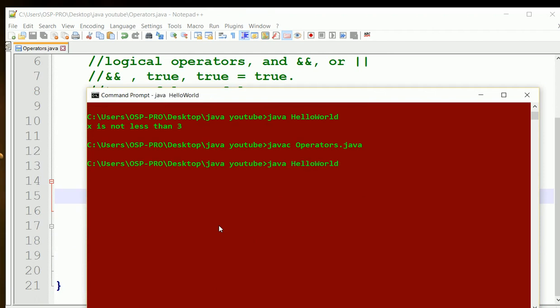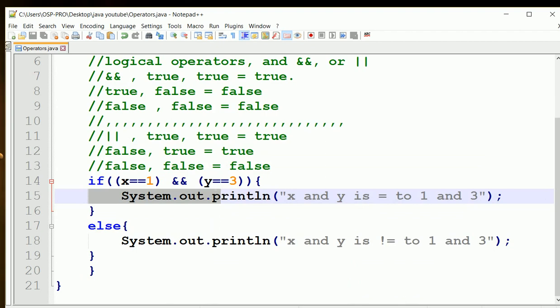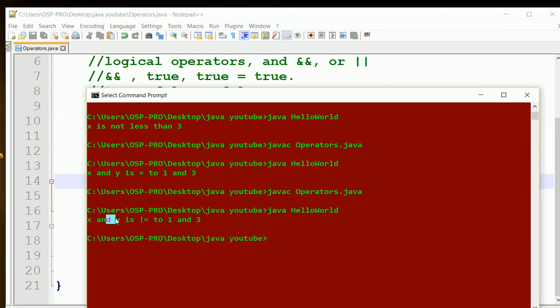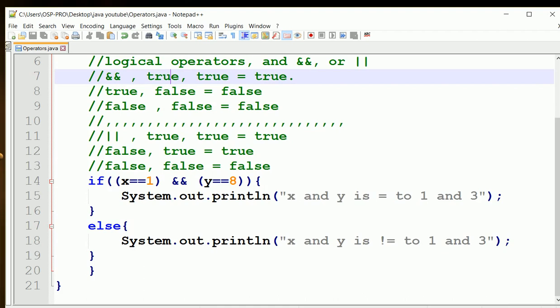We find that x and y are equal to 1 respectively. But otherwise, if this one here is equal to 8 or something different and you're using logical AND, then everything is wrong. So the else condition is what will be printed down for us on the screen. This is what I mean, and that's it. I hope that's clear. Now the same thing applies when you're using logical AND.